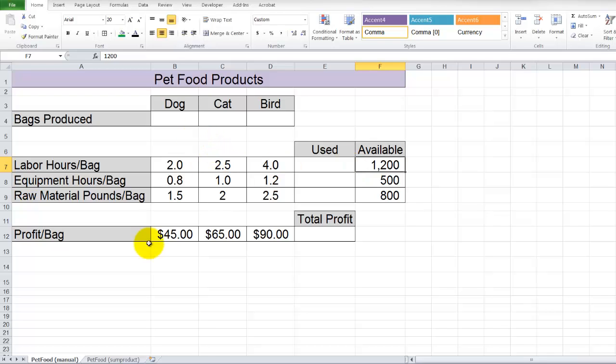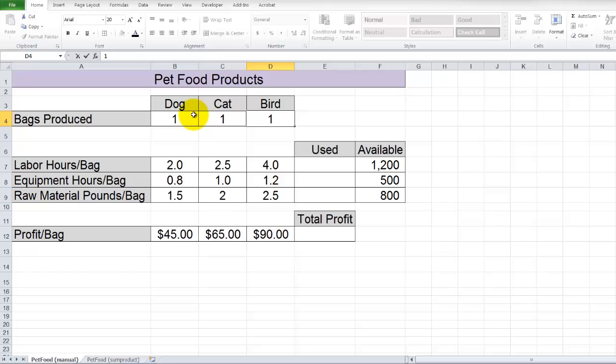So let's start talking about how you would model this in a manual fashion. If you notice in my spreadsheet, I actually have 2 worksheets, one manual and one where we're going to use a SUMPRODUCT. So you might want to begin by entering some numbers into your decision cells here. What I would recommend is just putting 1, 1, and 1 for now, of course.